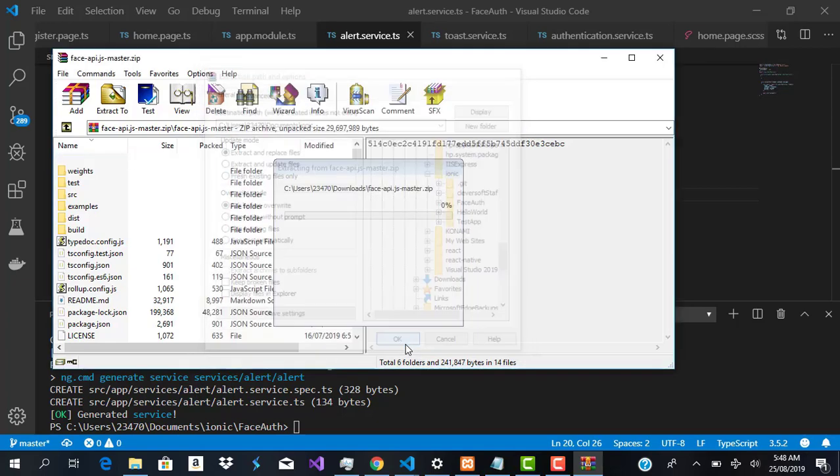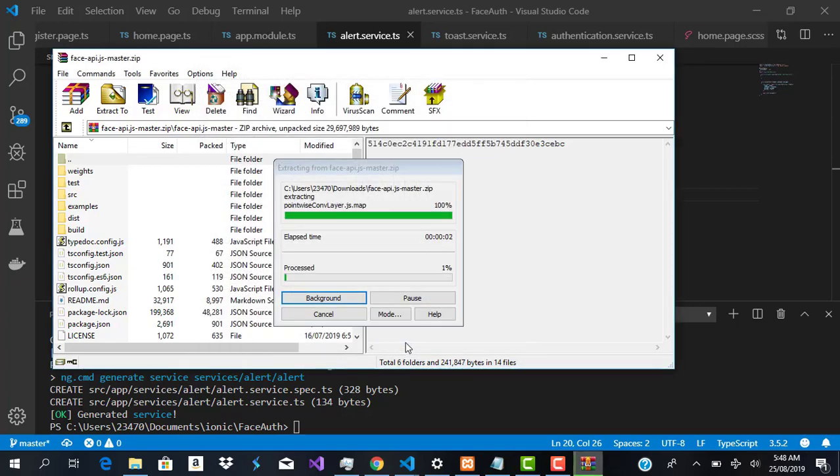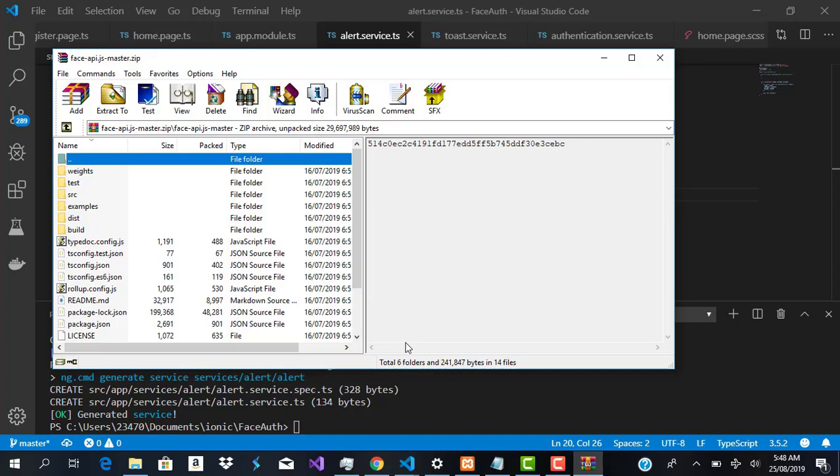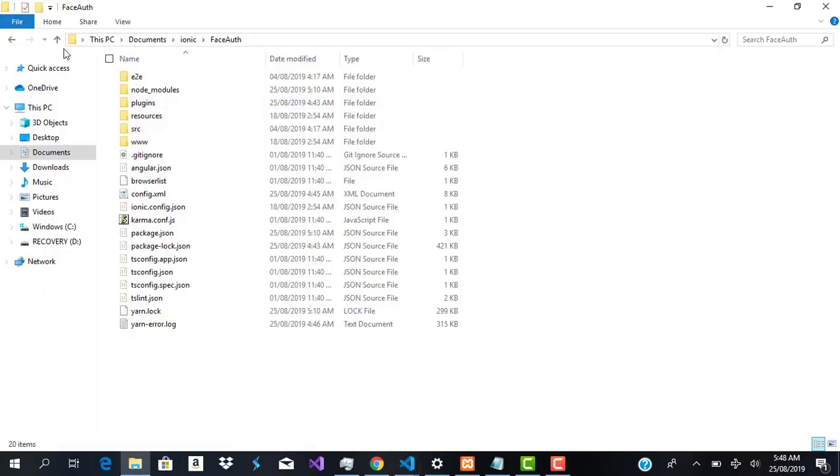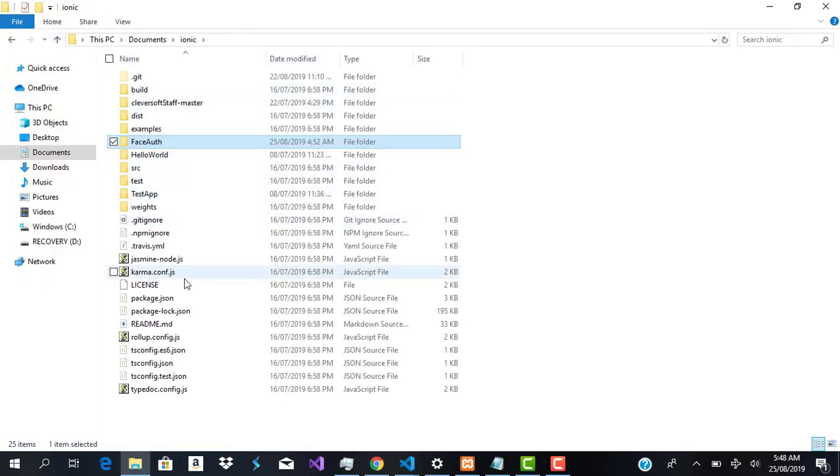Let's extract that inside this Ionic folder. Once it's done extracting, we can close this, and go straight up into that folder. Oh my god, it actually extracted everything here. Oh boy, we've got a little work to do.